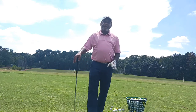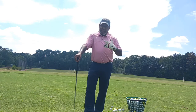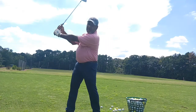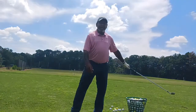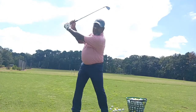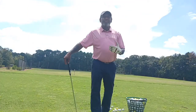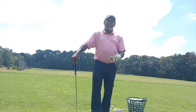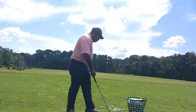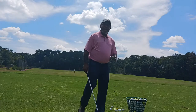And then the second thing that you can work on in your golf swing is when you're just becoming more efficient. Like with me, I said, I just want to make sure I'm getting my hands a little bit farther away from my chest at the top of my swing. I did not care if I was parallel or less than parallel, but I wanted a little bit more extension. So I implemented a couple of drills that I do at home, away from the golf course. And the key, and this is critical, when you come out and hit balls, you have to hit balls focusing on that one aspect.